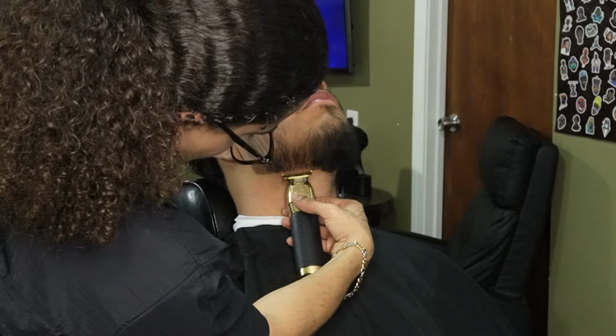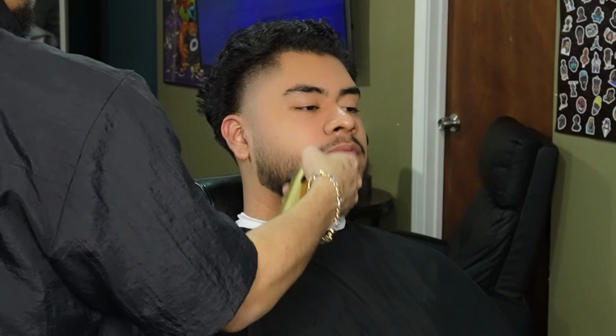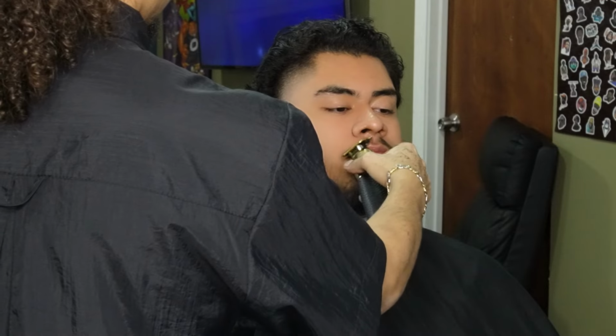I always ask my clients if they want to take down their mustache, and if they do, I always take it down to a 1 guard all the way open. I feel like that's a very perfect length where it's enough darkness, but it's short enough that it's not long enough that it bothers them.